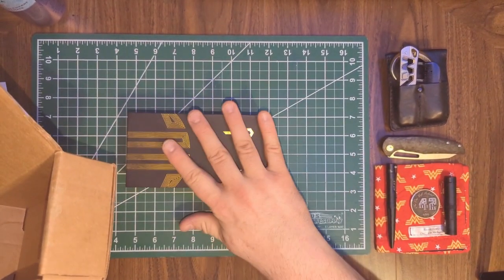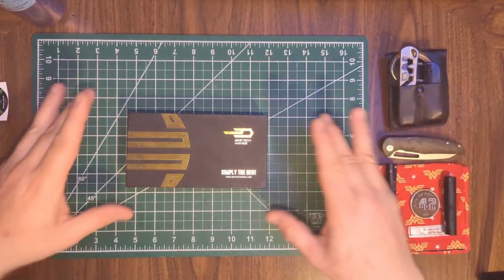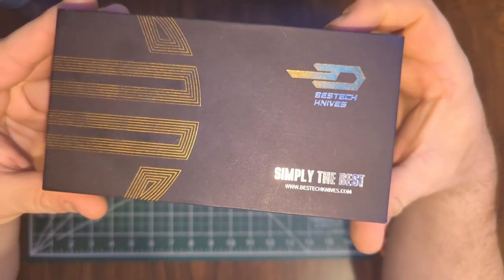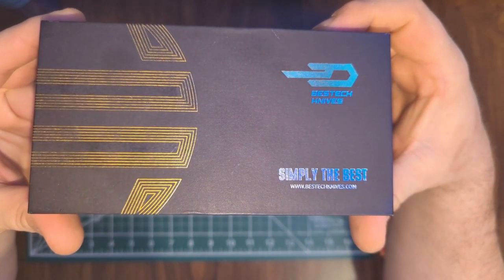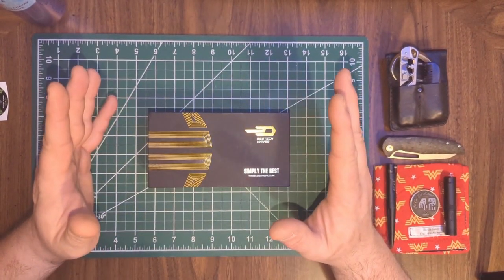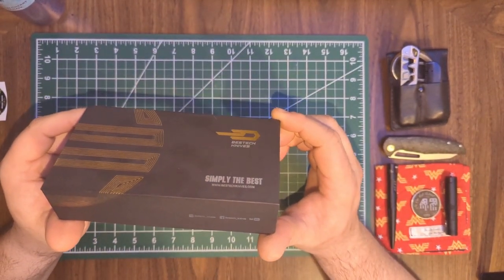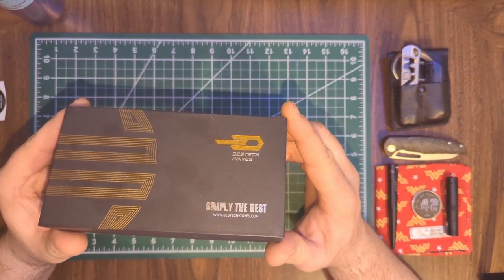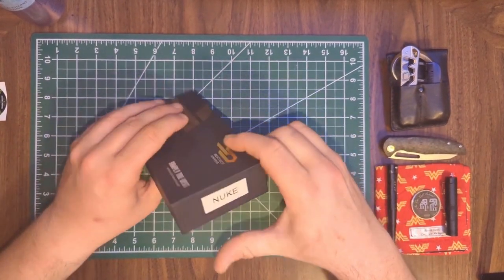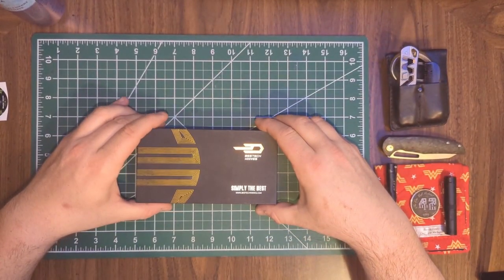I don't know a lot about this knife. I did look up a couple of quick things and got a size comparison. This is a Bestech, and what I've noticed is there seem to be a couple of different tiers — from budget-friendly up to higher end. Their higher end stuff seems to come in boxes like this. I've gotten the Bestech Todd Knife and Tool collab and my Bestech Tercel in similar boxes. So this is the Bestech Nuke — let's get into it.